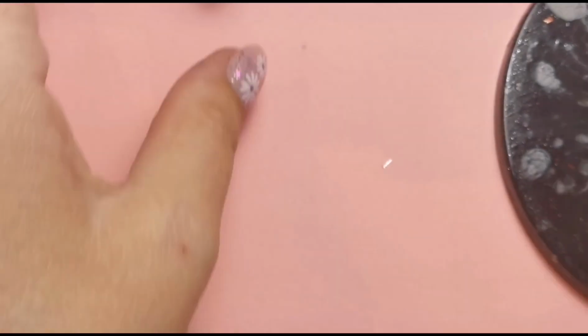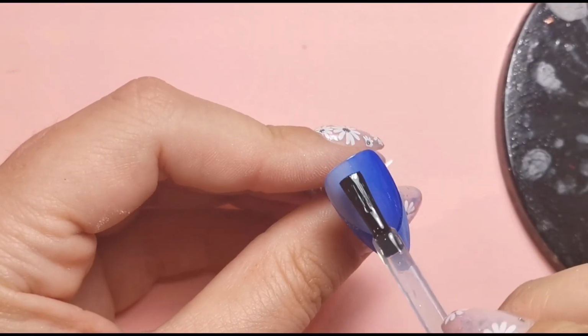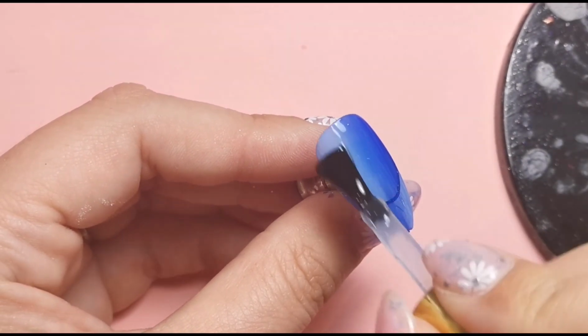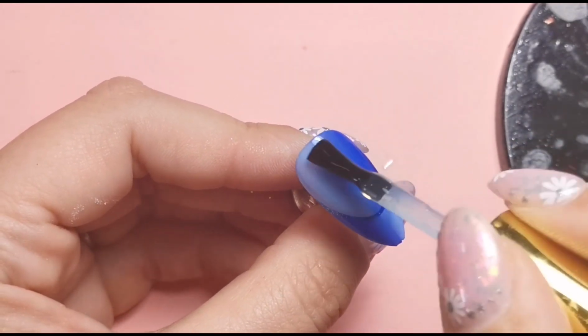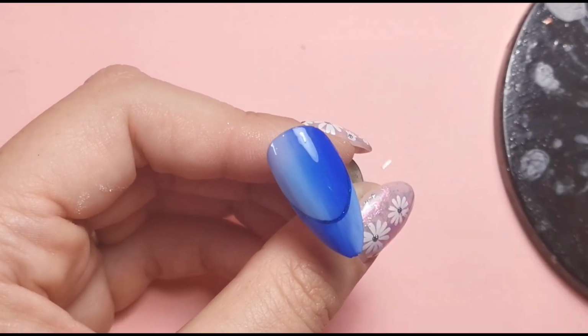I think I'm only going to do it on the one nail, just so you can see the difference between them. So I'm going to pop that in the lamp, fully cure it, and then in the meantime I'm going to top coat this one that's got nothing on it. Keep this one quite plain so you can see the difference between a plain one and something a little bit extra. I'm going to pop this into the lamp for a full cure, and then as soon as that other one comes out, I will top coat that and pop that one in as well, and then I'll show you what they look like at the end.